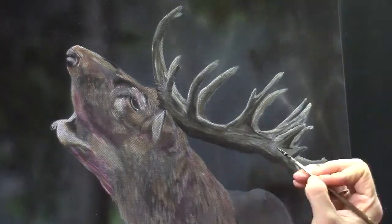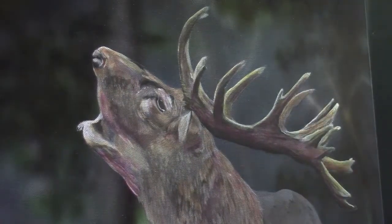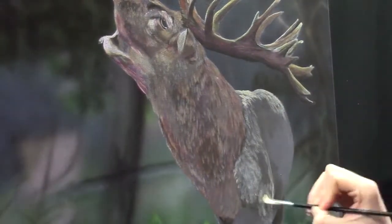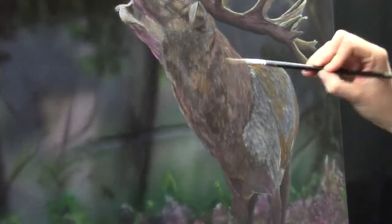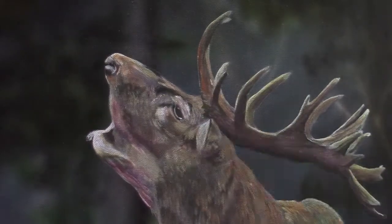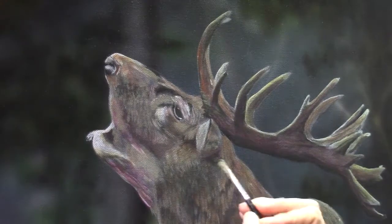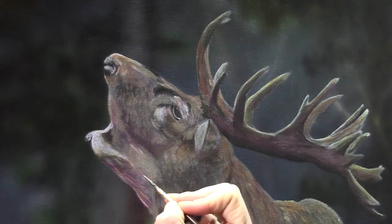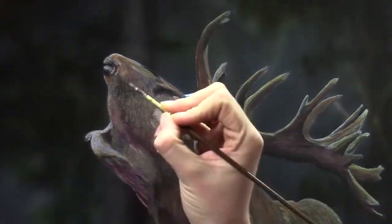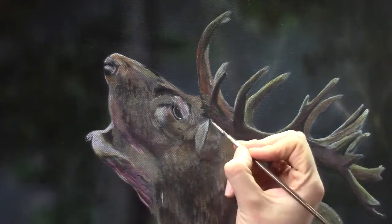In the antlers, lights and darks are very important because I want to indicate that one antler is a bit further away than the other. To give the feeling of depth, the lights and darks need to be placed correctly. You can also give the antlers a round feel — some parts are a little bit bent, and to indicate that I need my lights and darks in the right place. Then comes the color, but first of all lights and darks. The deer is looking a little flat at this point, but I'm just building up my texture, painting in details bit by bit and glazing over them.